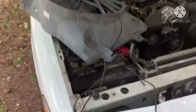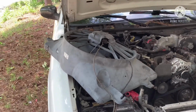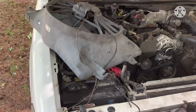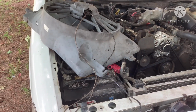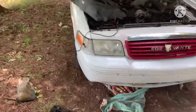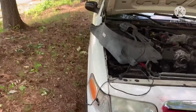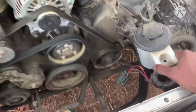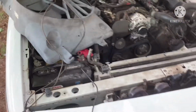This is the only wire I have. So I think I'ma run it from the blower again. Run it from the blower, and when I turn the air conditioner on, the fan turns on. So y'all stick with me, and I'm about to go ahead and try to hook this up. And the only thing with this fan is, I don't have no way to put my power steering fluid, so we're gonna see where I have to put that, but y'all stay tuned with me and we're about to try to get this right.